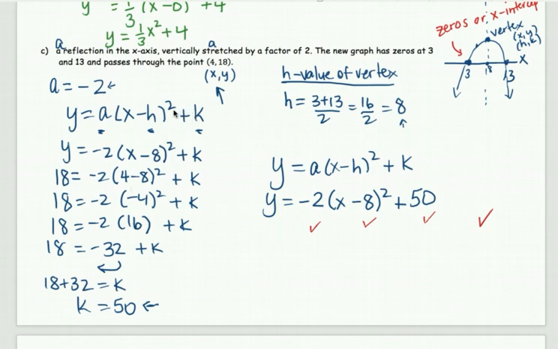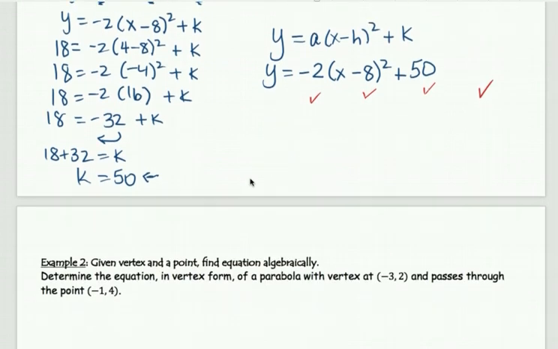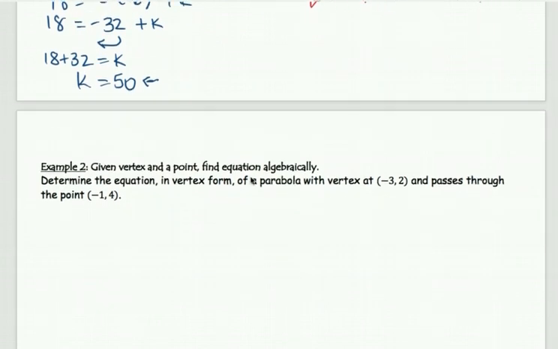All right, so again, if you want, start a new sheet, try to practice that one again. Go through the steps of, well, okay, it told you A right away. Whenever it tells you about zeros, know that, oh, okay, that means I can find the x value, so the h value. You can find the h value right away when you know 2 zeros like that, because that's just halfway. So once you have those, you can plug them all in, plug the point in that you know, find k, and then solve it. All right, so let's move on to another one.